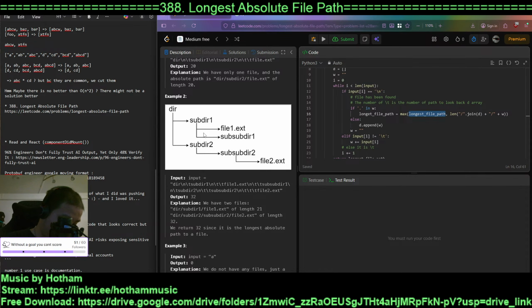Because once you back out right here, your directory will be sub_1, and then sub_1, right? So then file A is going to be what?